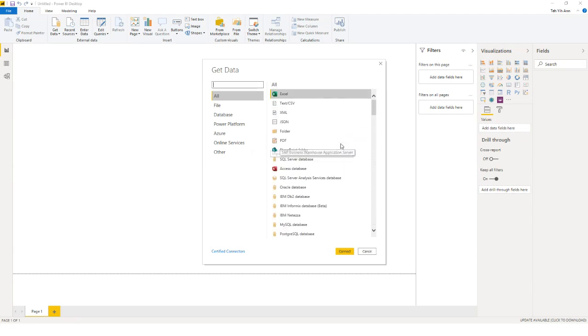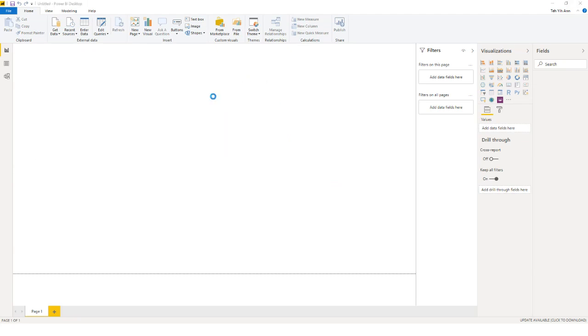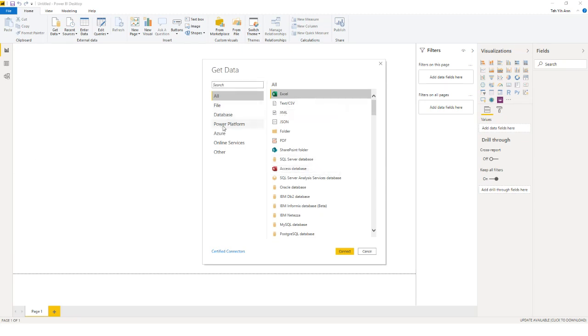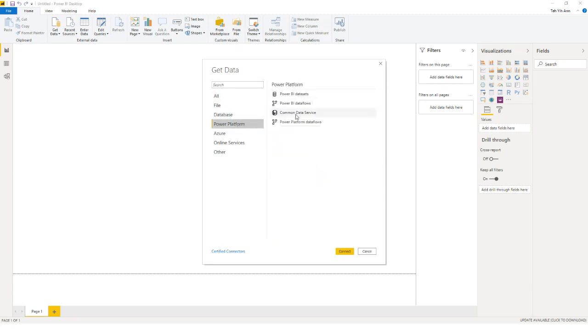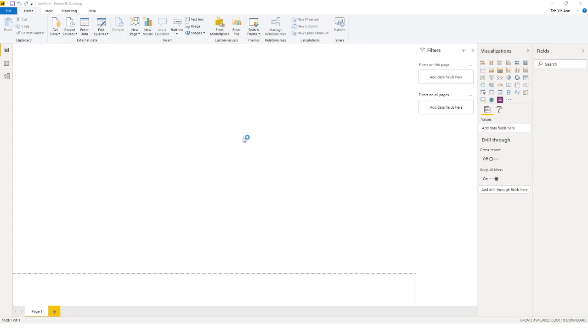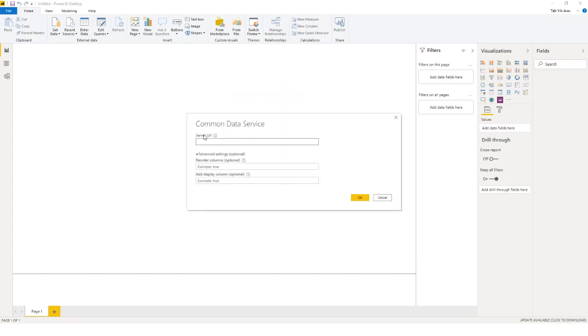Under Power Platform, you can search for Common Data Service. When you click connect, it will ask you to put a URL.